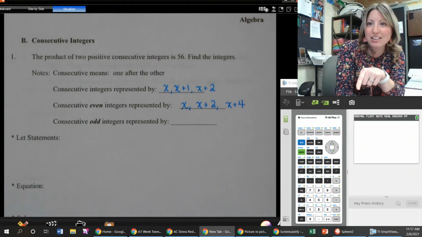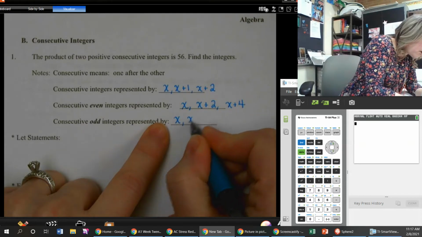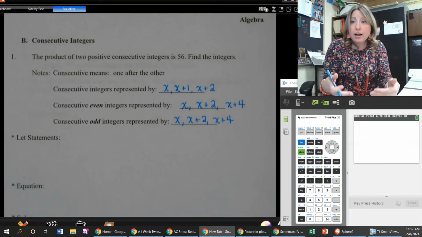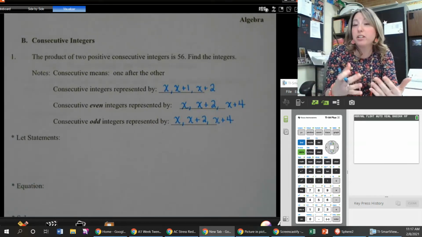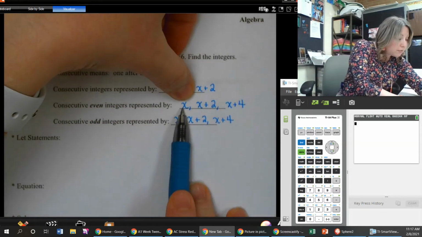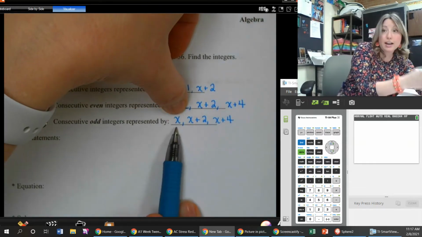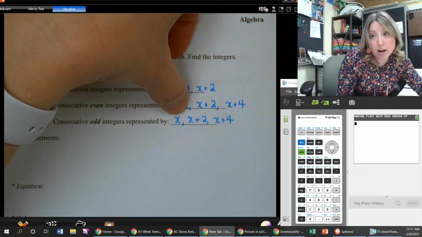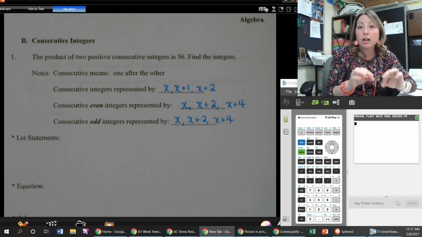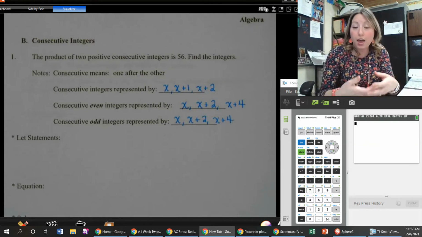And the same with odds, because they're every other. Okay, so it's still x and x plus 2 and x plus 4 as our consecutive odd integers. Okay, because there is still every other. As long as your x that you start out with is even, adding 2 and then adding 4, that's going to keep my numbers even. If it's odd, adding 2 is going to keep it odd, and adding 4 is going to keep it odd. Okay, so as long as that specific first x matches the even or odd specification, the x plus 2 and the x plus 4 will just continue that trend.